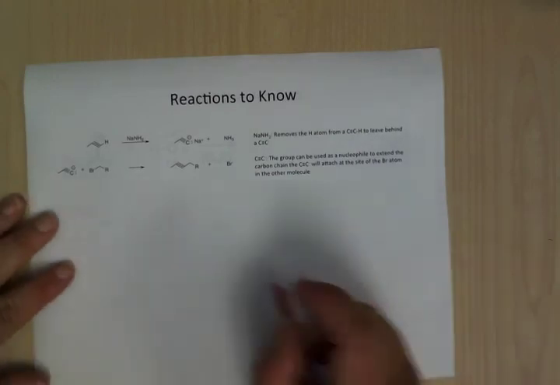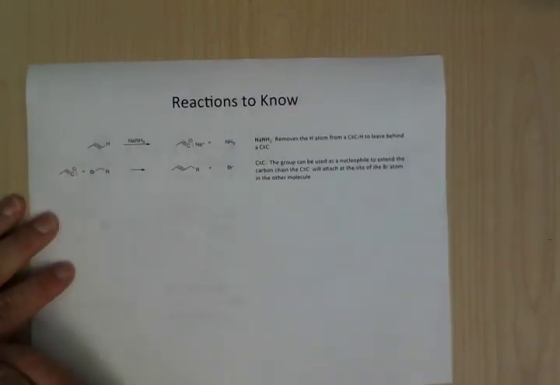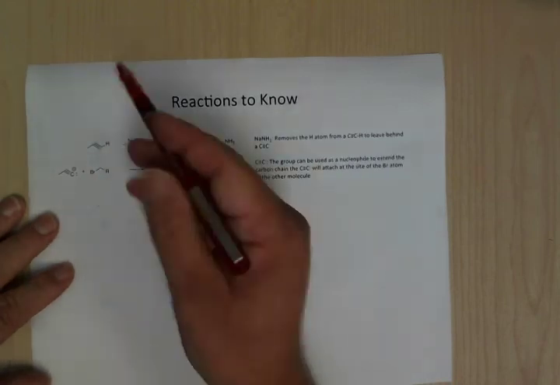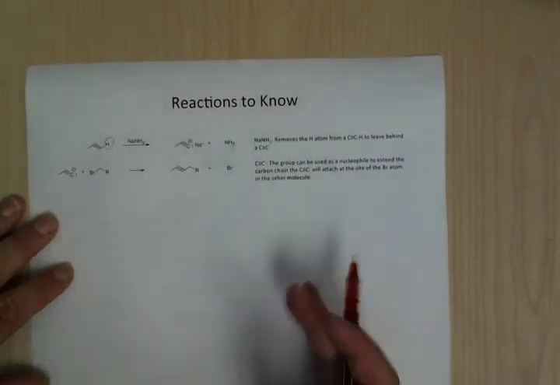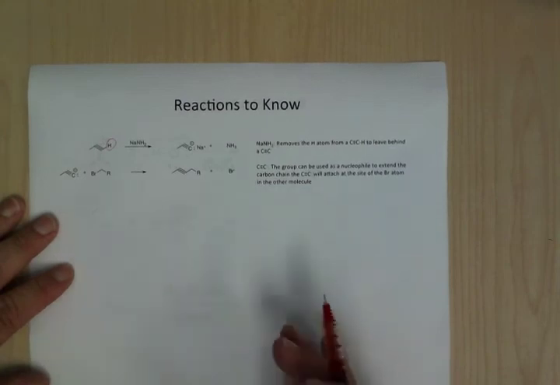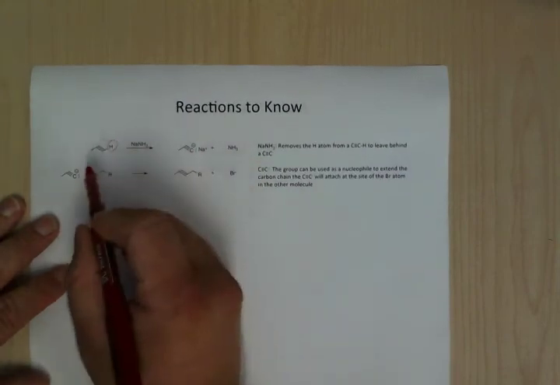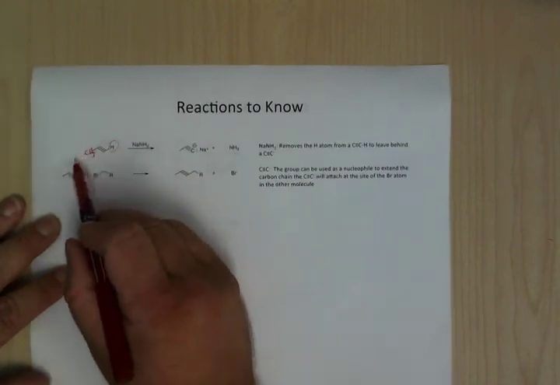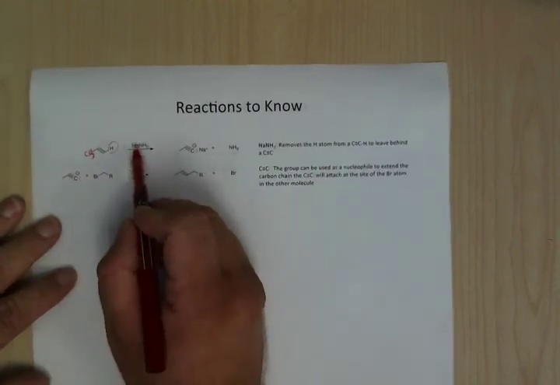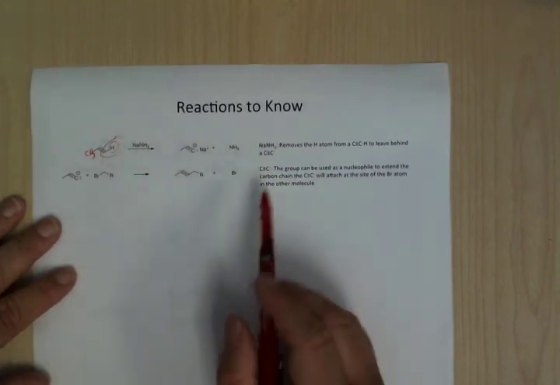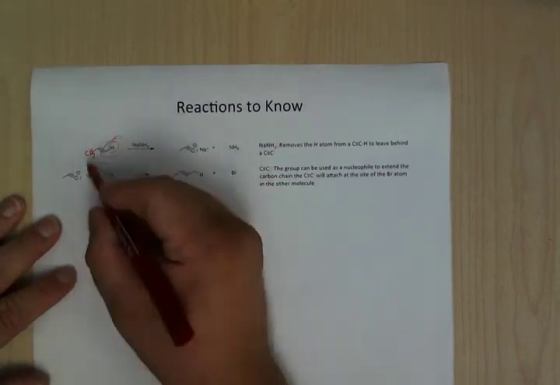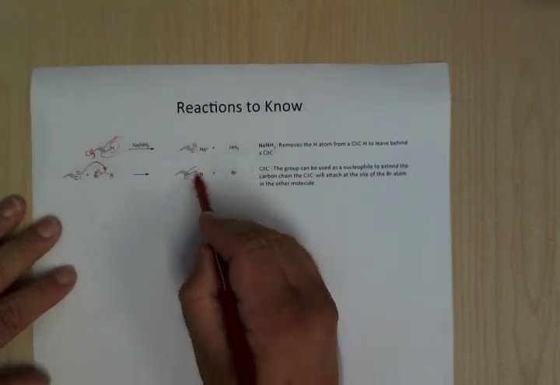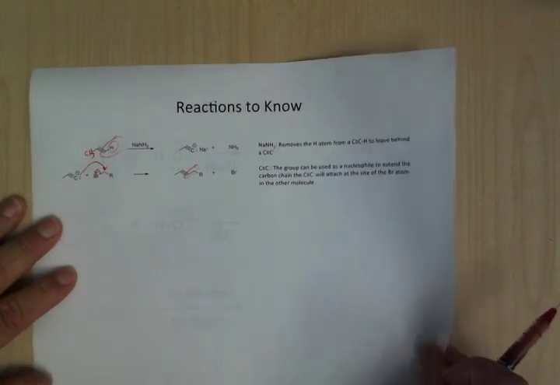More reactions to know. This is just talking about the design of synthesis, where you can take the sodium amide, and it'll rip off this hydrogen here. It's the hydrogen right on the triple bond, right? So it's just this one. There is a CH3 here, but that carbon-hydrogen bond is way too strong for the sodium amide to take off. It's just this one here. Then this can come in and do a nice SN2 attack, kick that away, and now you've got yourself a new carbon-carbon bond. So that's all this is showing.